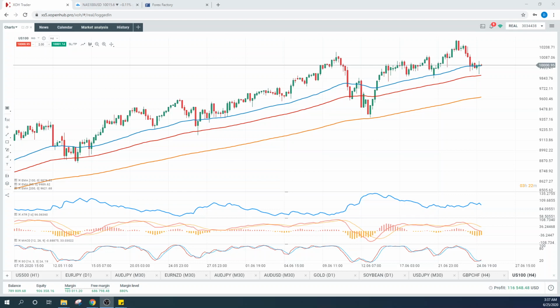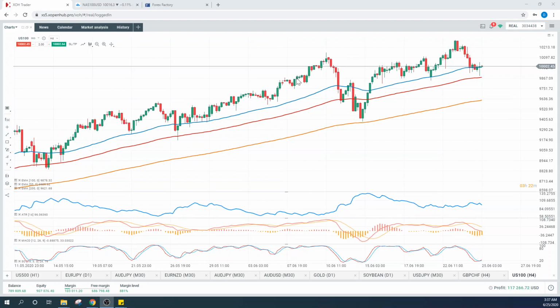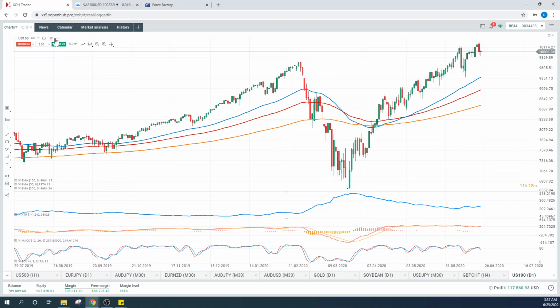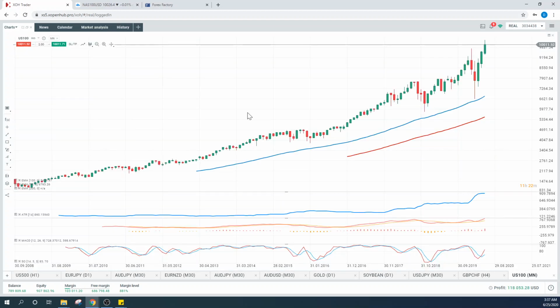So what we'll do today will be analyzing US 100, for traders who see this asset for the first time. It's Nasdaq 100, so it's indices. Indices is a group of American stocks. So just a small piece of information about indices, about its history, what was happening, and what we're expecting to happen.